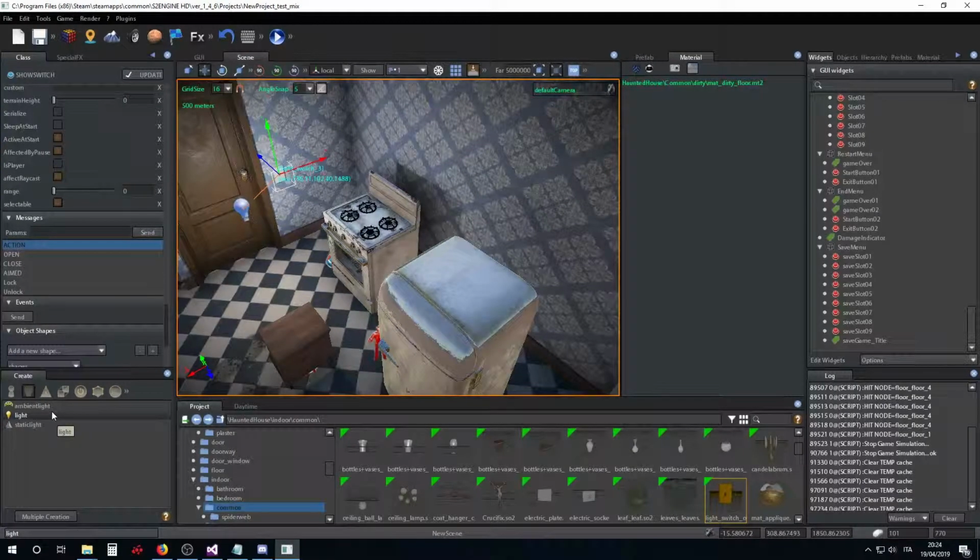The ambient light is what other engines call a light probe. A light probe is just a cube map that renders the local environment and makes reflections on the other objects. Okay.